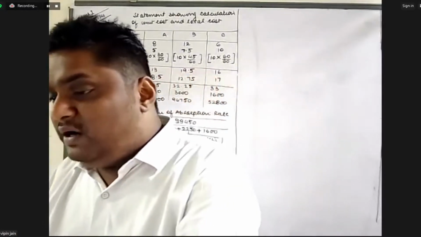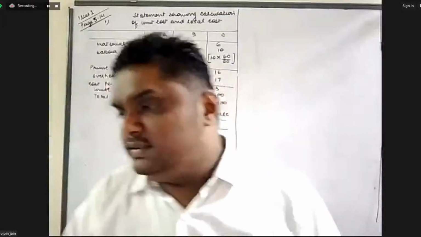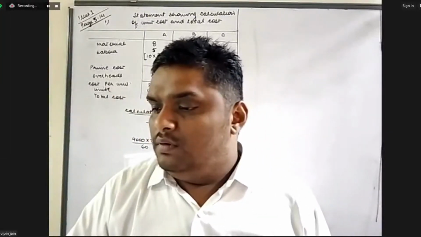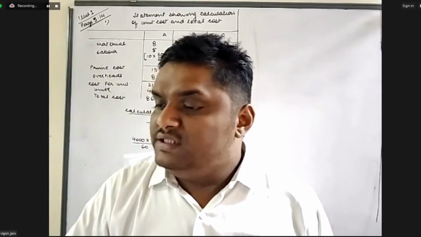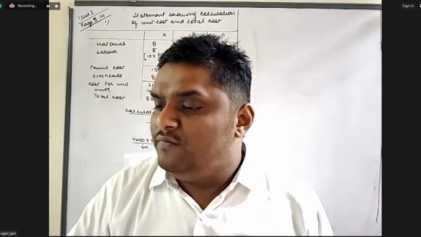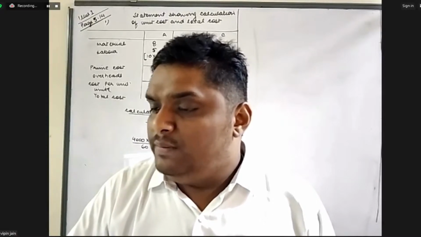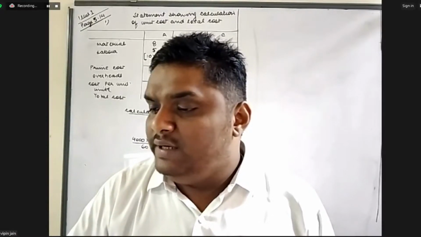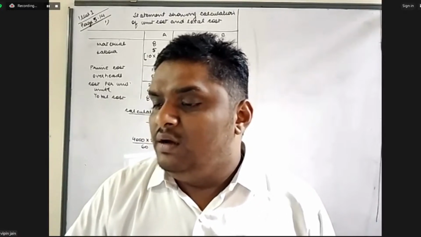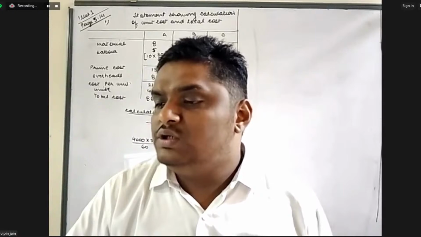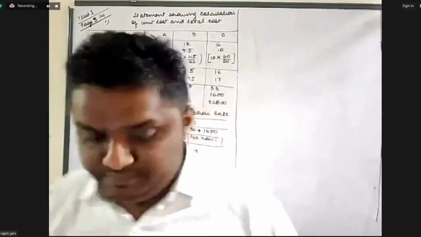Now we are done with the first part of the question. Now let's start with what the second part is asking us. Prepare a statement for the management showing the product cost of each product using activity-based costing. So now the second part is asking us to calculate the product cost and the total cost using activity-based costing. So let's start, guys.